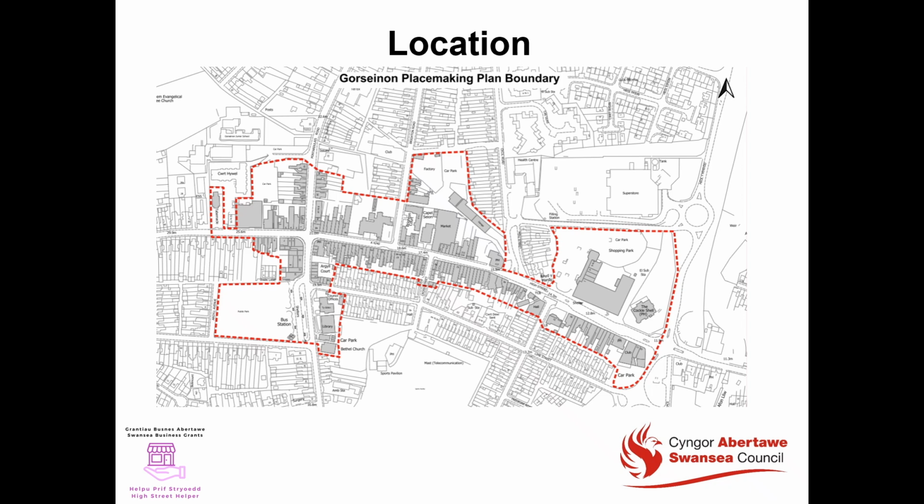So what will happen is when you first apply for your grant, when you first seek an application form from us, we will ask you where your identified location is that you're going to be taking on. We'll check the address and the postcode, and we have individual maps, so we'll be able to tell you fairly quickly whether or not that falls within the transforming town high street helper eligible area, in which case you will be entitled to that additional £5,000 on top of the pre-start grant. But broadly speaking, it's the main high street trading area, the central business district area, if you like, of those individual areas that I mentioned a moment ago.